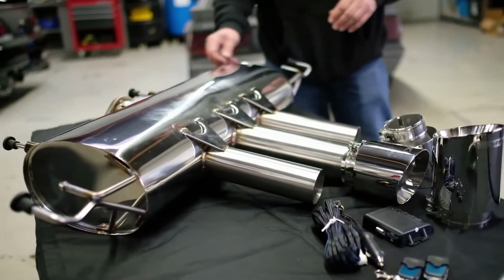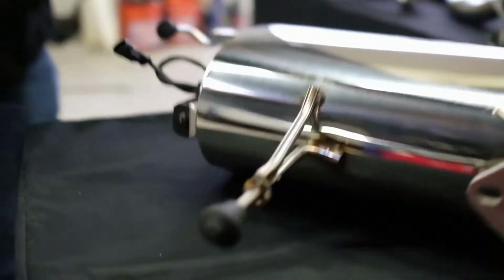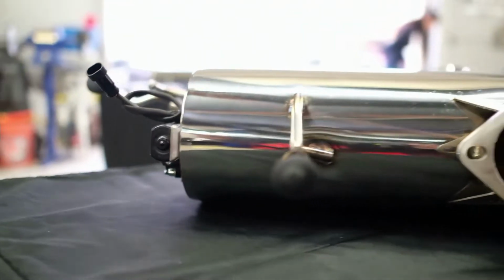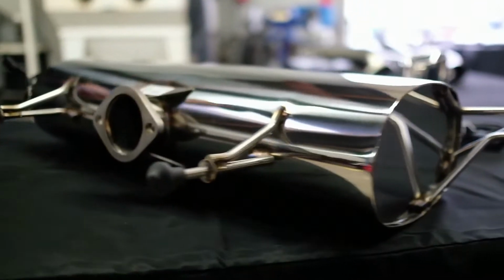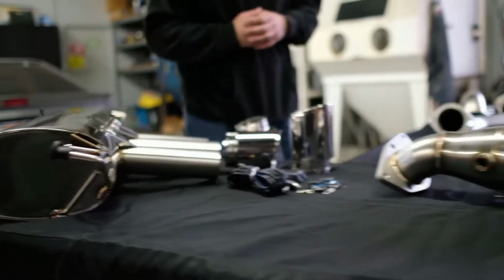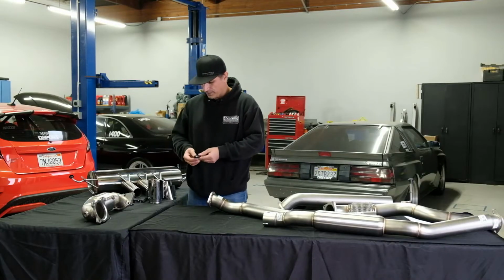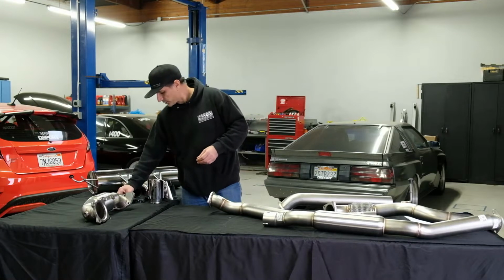Get that dialed in. Again, we've got the actuator on this side this time. Works in the same fashion as the others. Multiple positions you can set that to, from its closed position where you're going to get the quietest sound output to the open position where you're going to get the loudest, and 5 positions in between those 2. Or at least 5 that we know of. We went and cycled through it. The remote, again, just that simple 2-button remote that we saw earlier. And yeah, works pretty well.